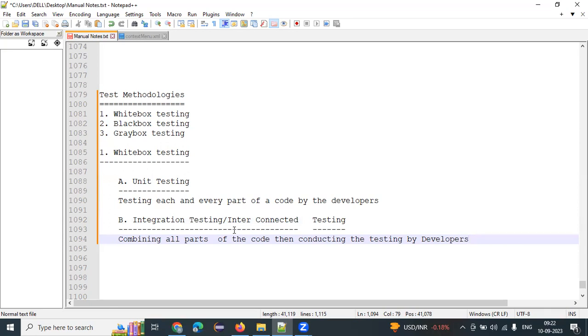Okay, here we have to note: when 100% of coding and white box testing is completed, then only developers will give the application to the testing team.